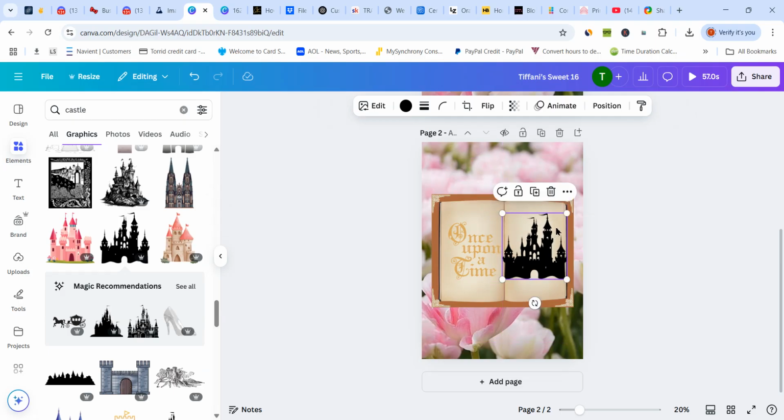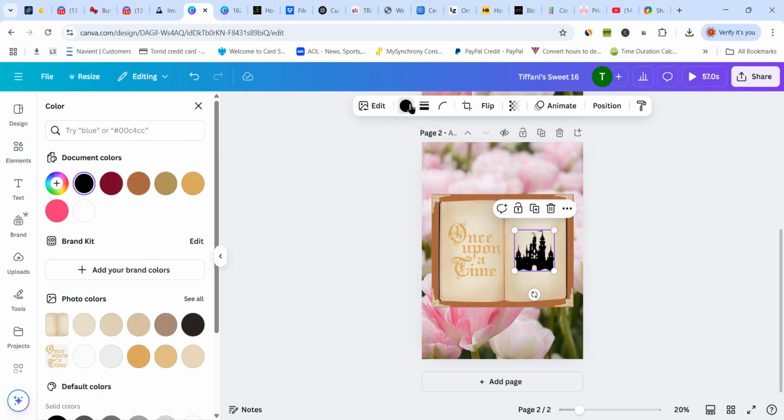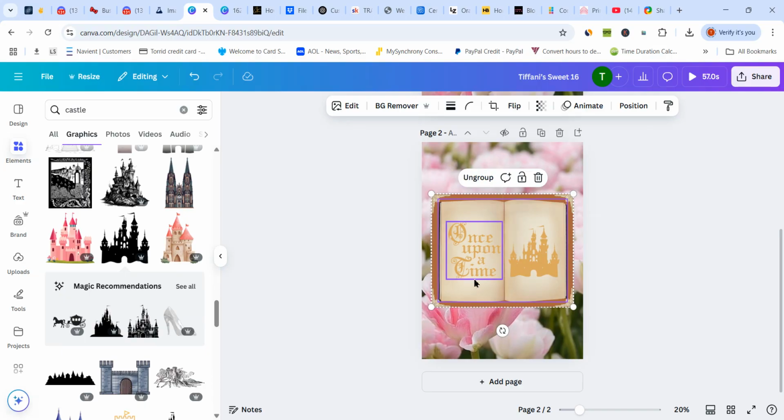So let's go ahead and make this a bit smaller by dragging this in. I'm going to bring it over here. And that pink line in the middle means that I'm fairly centered with the other page. So I'm going to go up and I'm going to turn it to a gold. As you can see, it turns it to a gold. Yeah, I like the other gold first. So let's make it just a little bit bigger, maybe to match the writing on the opposite page. Okay, there, set. Now we have that.